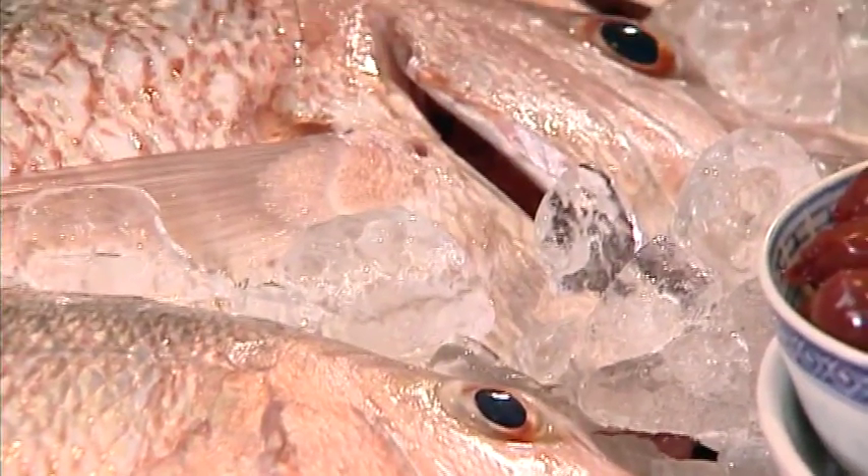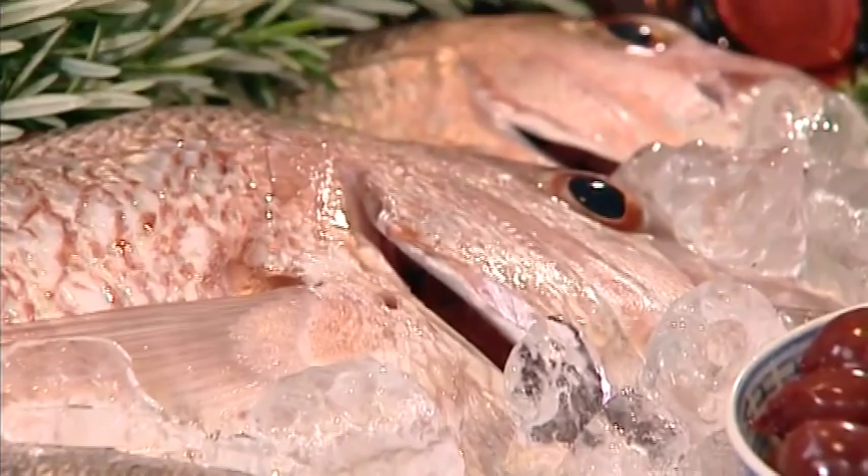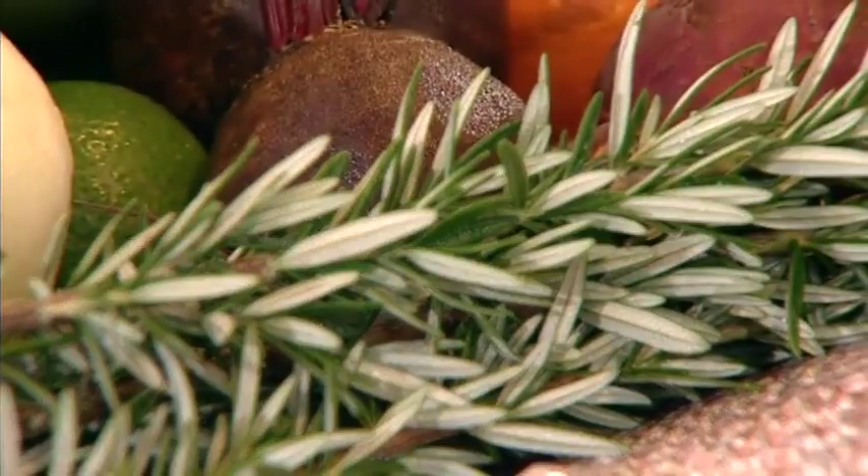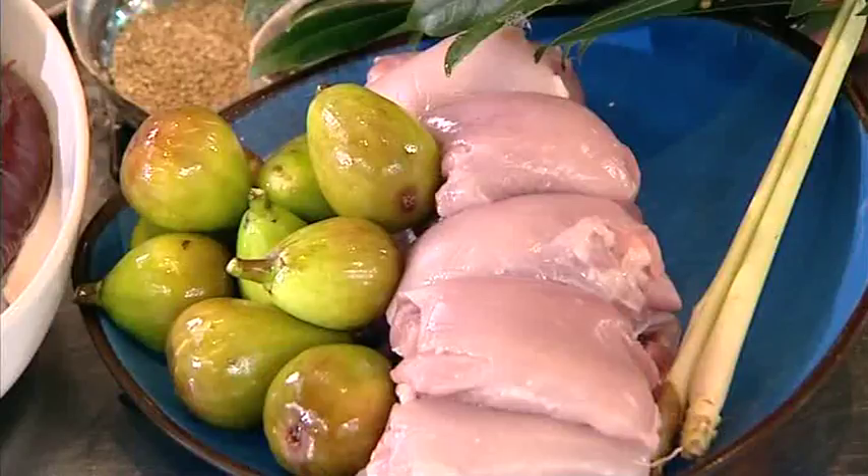In the pataka today I've got a school of fish — well, that's what it looks like — because look at this tamuri here. Check those eyes out. You will not get them any fresher than this. Fantastic. I'm going to cook them on a bit of rosemary on my grunty grill. I've got some venison here with these cherries and onions. I'm going to make a swish little dish out of that. I've got chicken over here, lemongrass going with it, beetroot, kumara, and figs for dessert — the works.